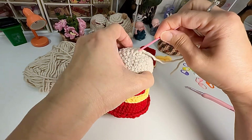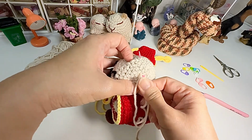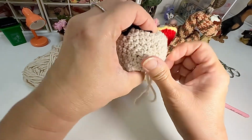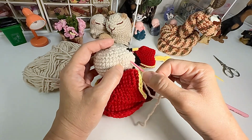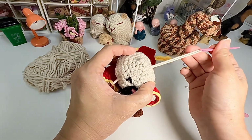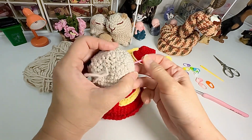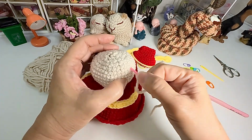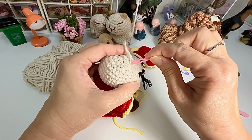Okay, so you just seal it and put your tapestry needle around here and there so that it won't come off easily. Make it go through some of the stuffing so that it will stay locked. Secure the yarn. Make it go through the far end here somewhere. If here doesn't look nice, no problem, because I am going to put a hat. I don't think I want to cut this yarn, so I'll just make it go around here and hide it under the hat. You can also hide it inside.